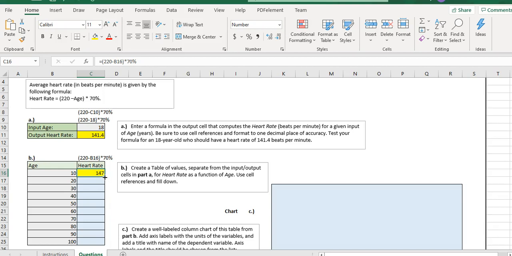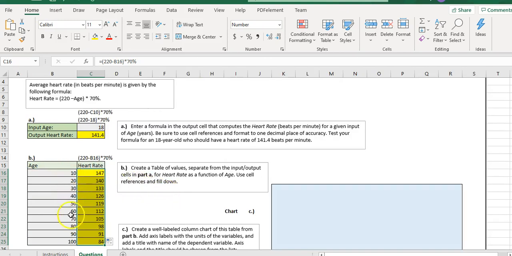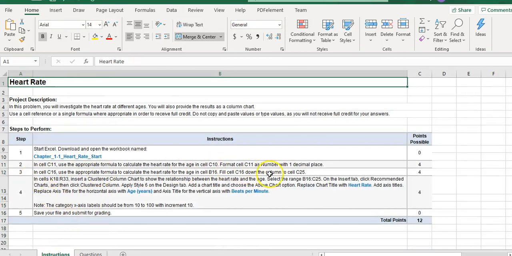So the fat plus sign and the thin plus sign. We want the thin plus sign, and we're going to click and drag down. I'm holding my mouse down as I do this, and that allows us to copy formulas. So notice what happened right here. I'm going to open up my formulas. It took B16 for the first one. B17 is the 20, put that in there. B18 is the 30, and I put that in there. So it took whatever value was over here in the age column and put it into the heart rate formula. Okay? All right, so we have completed step 3.